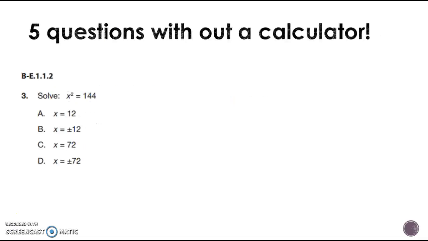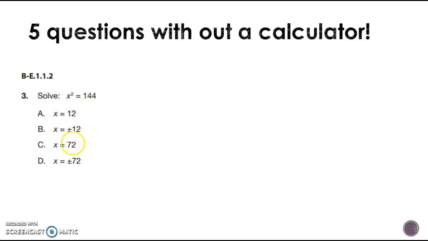Now once again I have another problem where knowing our square roots and perfect squares is really helpful. So we want to know, it says solve x squared equals 144. Now, in our class, we have not emphasized this, so I need to let you know that, think about this, x squared means what number times itself will give us 144.